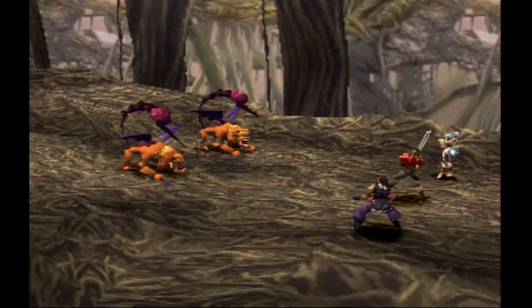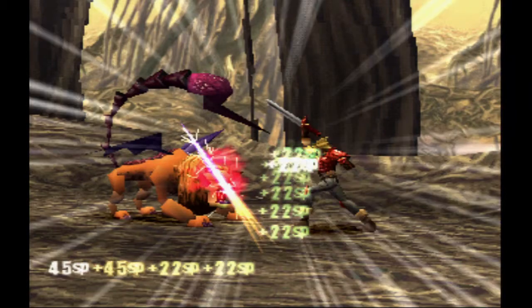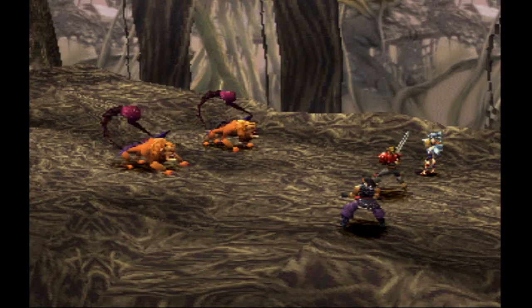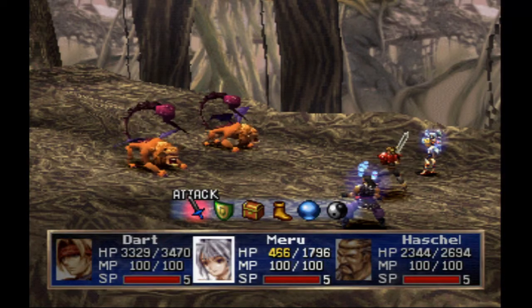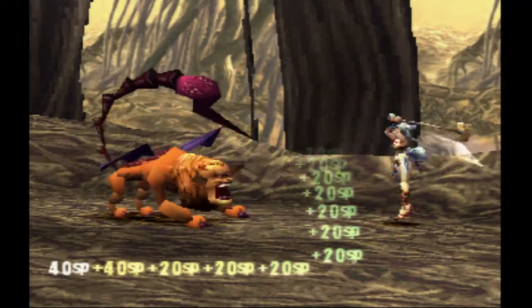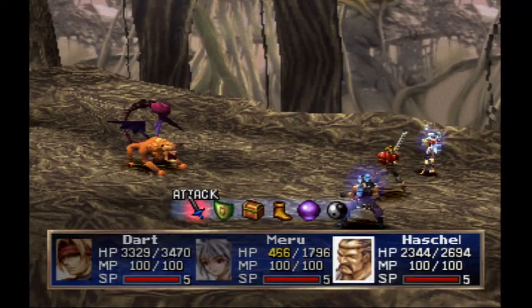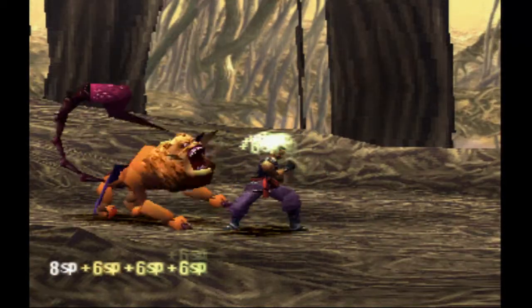Alright, Dart, screw it. These guys look kind of like Chimeras, except, you know, the scorpion tails and the bat tail. Wait, why did that do 222? Unless I really misread that. It should do like 300, I think. For the SP, not the damage. Yeah, I was probably misreading it.